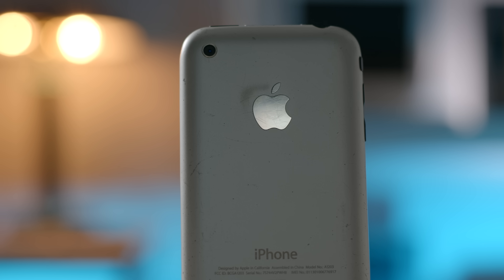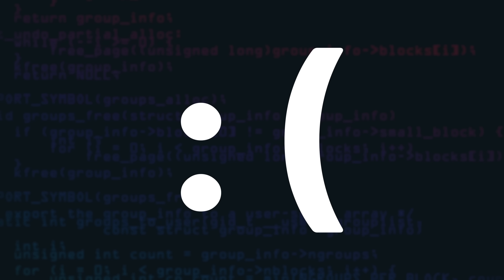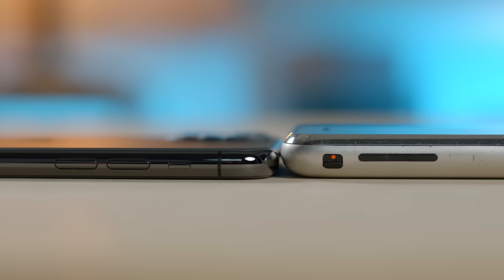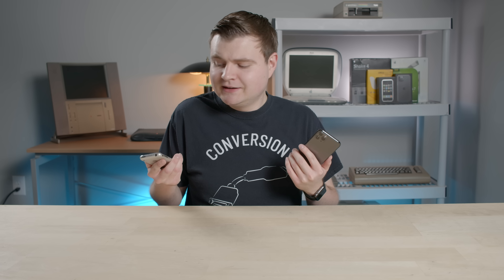I would also love to compare video recording capabilities, but the original iPhone didn't have a video camera, so we'll have to skip that. Today, I believe a lot of us take technology and features for granted because things change so much. It's kind of humbling to use an older device just to see what kind of features we had back then, so I encourage you to do that every so often. And like I say, especially when it comes to photography, it's the skills, not the tools. You can still take great photos with something like this — because in the end, the best camera is the one you have with you.